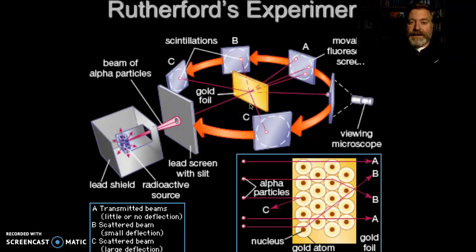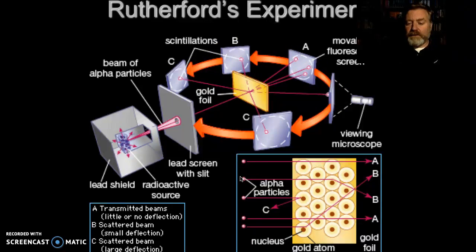Now, of course, if matter was just made of plum puddings, they should all bounce back, shouldn't they? They should all be coming back at you. And so Rutherford didn't expect that. Rutherford expected to see things going through. But he didn't actually expect to see them going all different directions. So we've got stuff going sideways, back and sideways, forward, sideways, and straight through. So there's clearly deflections going on. So his movable screens here pick up all these strange movements.